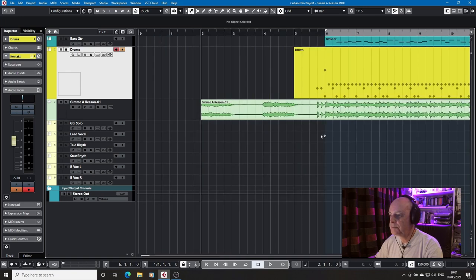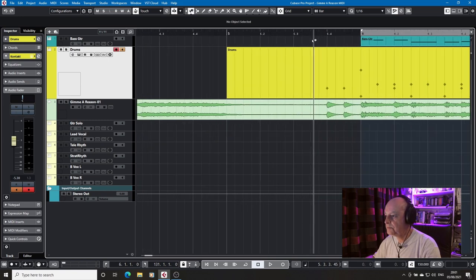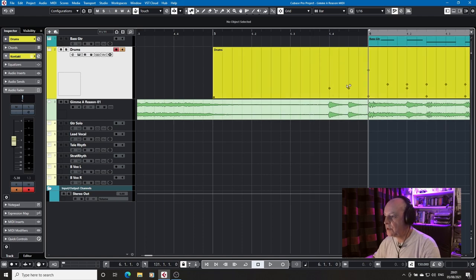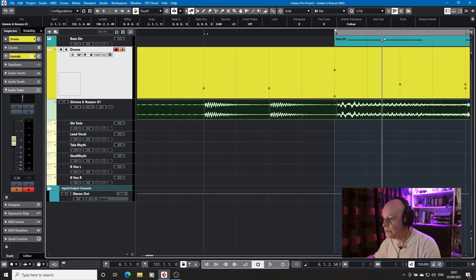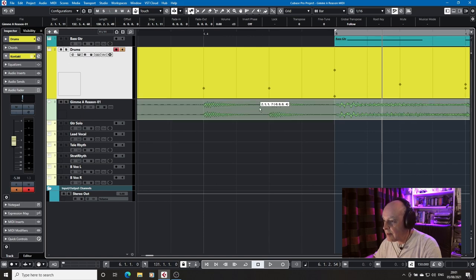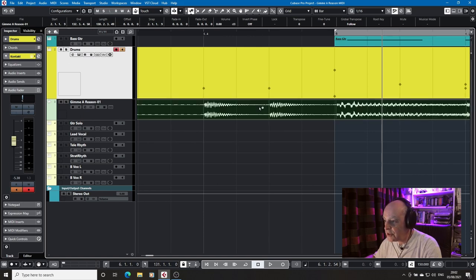So if we zoom in, we can see, in fact, we'll zoom in a bit more. These are those two snare drums, and these are the transients. It's not that far out, or so it would appear. So we'll turn off the grid because we want to be able to time slip it, and then just move it. And as you can see, as we select this, the transients line up. Now you can see they're already going out of sync here. If I just zoom in a bit more, we can see the transient markers, those dotted lines. And we can just adjust until they're spot on the grid.